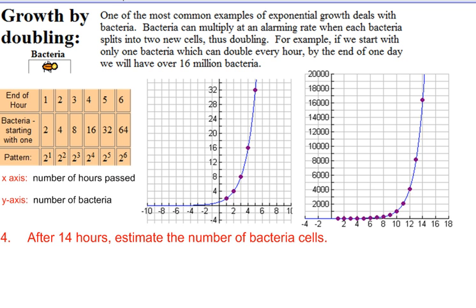If you look at this, there's a chart there that says end of the hour. So end of hour 1, 2 through 6, and the bacteria starting with 1. So at the end of 1 hour, since we started with 1 bacteria at what we consider 0 hour, there's 2. And so it's doubling every hour, which is what exponential growth is. So this is actually taking 2. You'll see the pattern is listed right here. So 2 to the first, 2 squared, 2 cubed, 2 to the fourth, and going through.